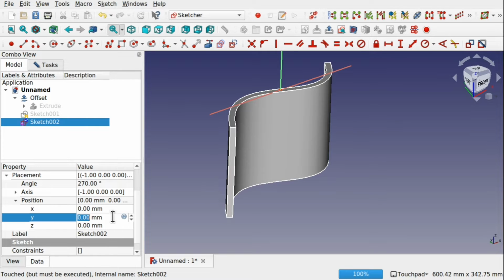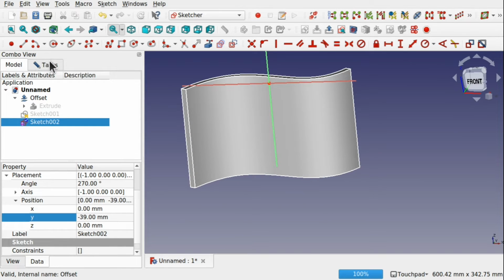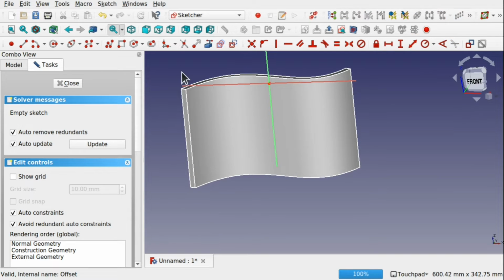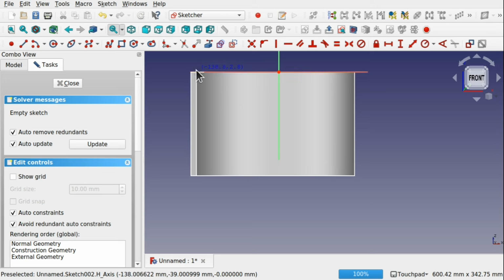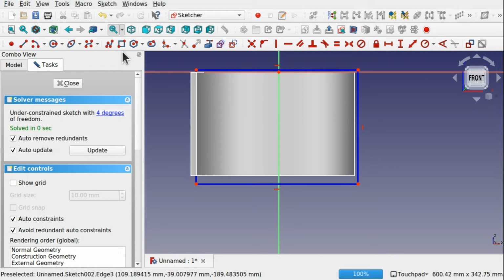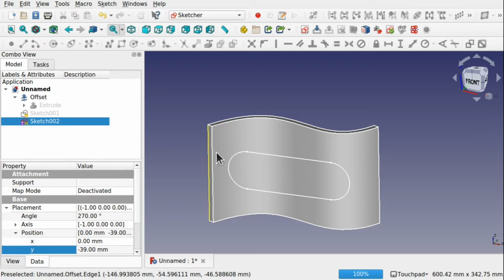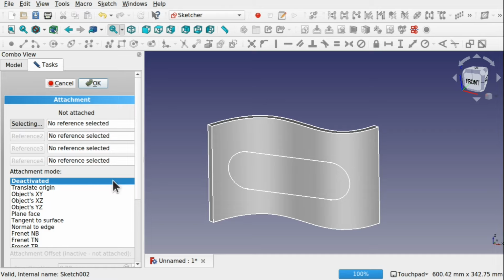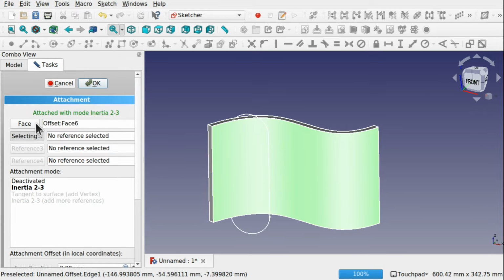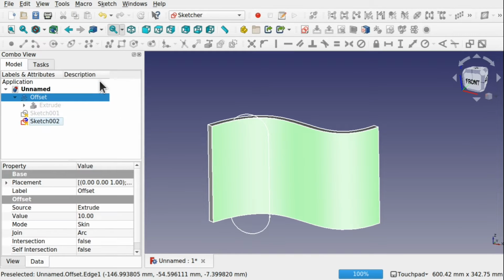And you can see straight away that minute we do this and start, first of all come into here and add our construction geometry. There's one here, click front and make sure that's in there. The minute we add, turn that back, sketch this, close, then we can attach that sketch to that face. Map mode deactivated, click on that, click on the face, offset face 6, okay that.